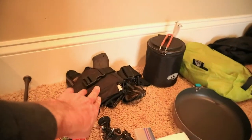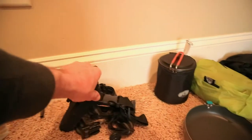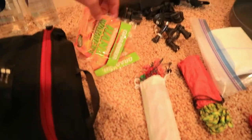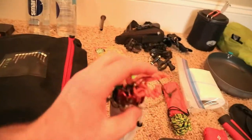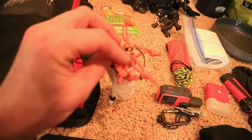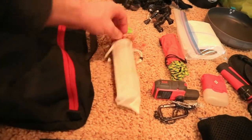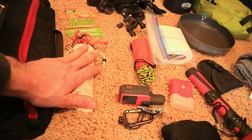I always carry my firearm — this is the Smith & Wesson M&P Shield. Depending on the trip I'll use either a drop-leg holster or a hip holster, but I always have a holster and my firearm. I have four Hot Hands as backup just in case. I also have a bunch of random stakes to tie down and guy out my tent, since I'm still figuring out the best system.